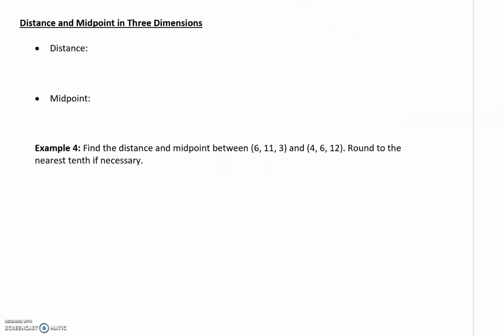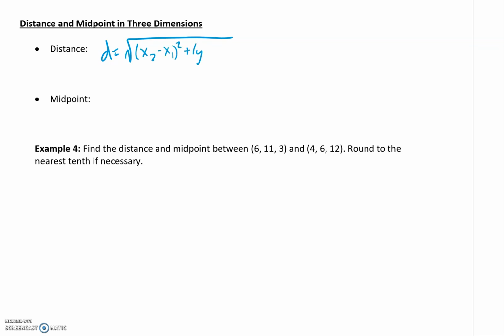So we talked about the diagonal of your rectangular prism, and that uses the Pythagorean theorem, which is also related to just distance in general in 3D. So if you remember, our distance formula in 2D was d equals the square root of x2 minus x1 squared plus y2 minus y1 squared, right? That's 2 dimensions. In 3 dimensions, it's actually really easy. Just tack on the z's. So now we'll have z2 minus z1 squared. And this is also related to what we saw in that rectangular prism diagonal formula. It's basically just 2 Pythagorean theorems that we're doing here.